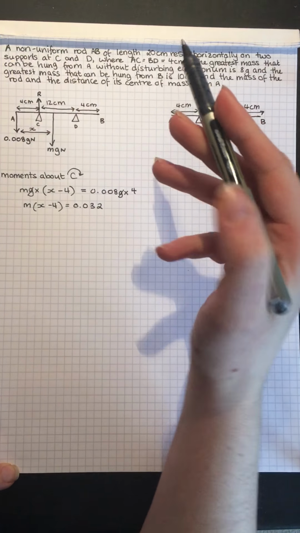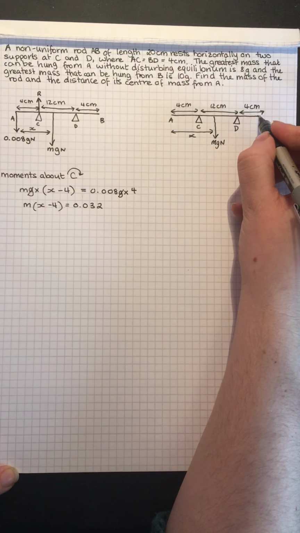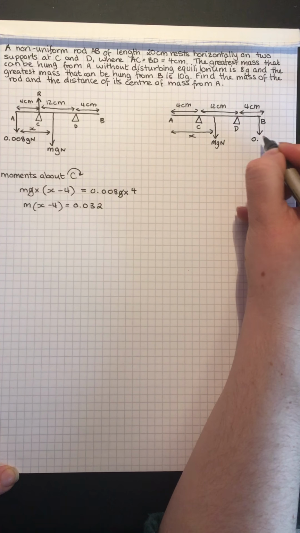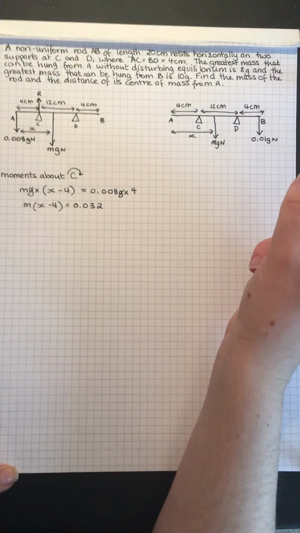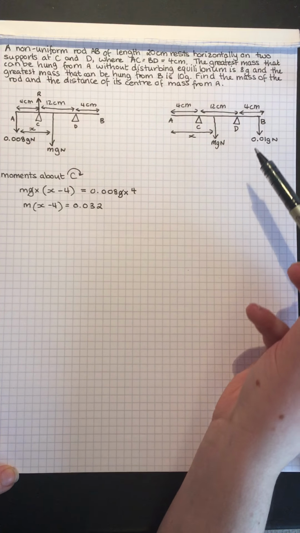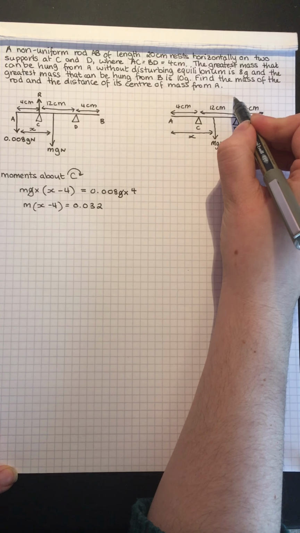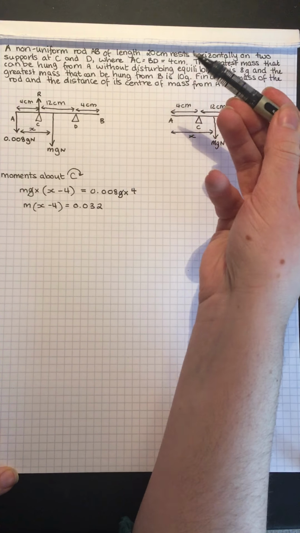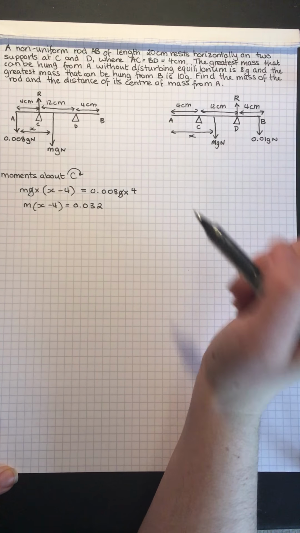And now, this time, we're thinking about how much can be hung from B. So we're hanging a mass from B of 10 grams. That's going to be 0.01 G newtons. And this time, if we're hanging something from B, we can imagine that actually it would start to tip about D. So the reaction force now is exclusively at D, and this time the reaction at C will be 0 because it's about to tip about D. It's not really resting on C at all anymore.